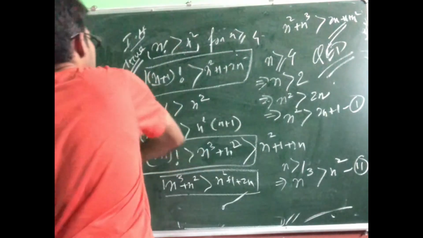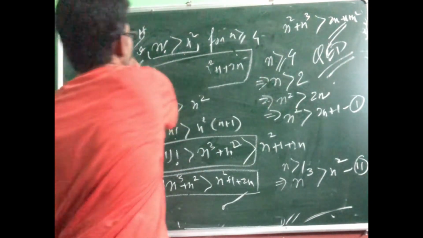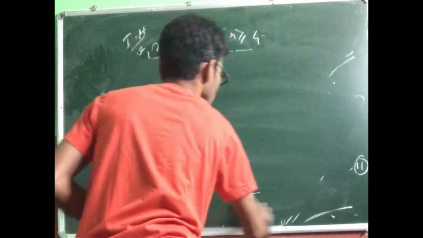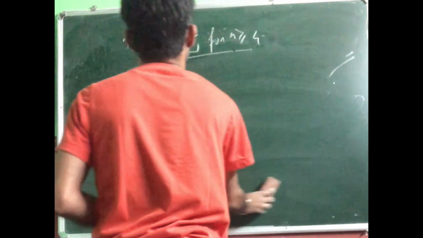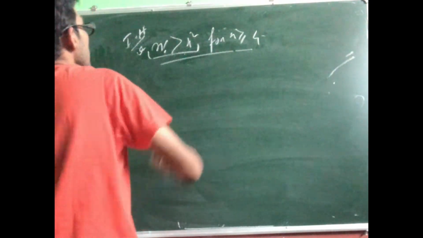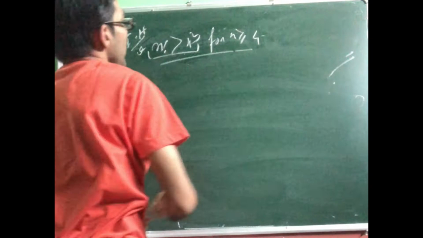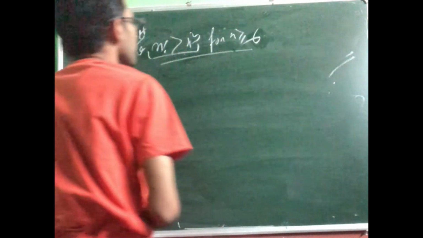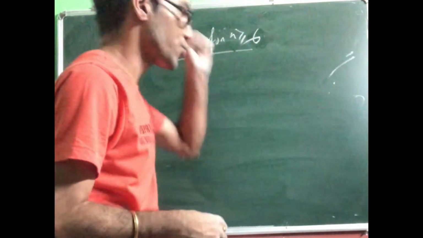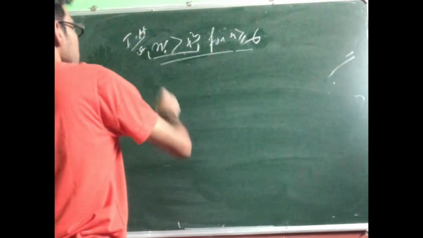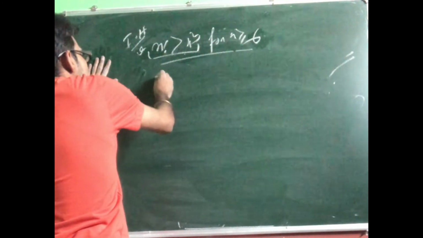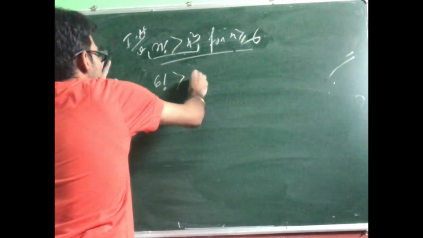So with the same type of argument, let's try to prove the next fact. What we have proved so far is n factorial greater than or equal to n squared. Now maybe I will try to prove n factorial greater than n cubed for n greater than or equal to 6. If I am required to prove this statement, again we are going to use the same approach, nothing different. So for n greater than or equal to 6, this particular statement must hold true. So the base case, 6 factorial, is greater than 6 cubed, correct.